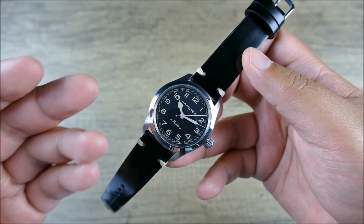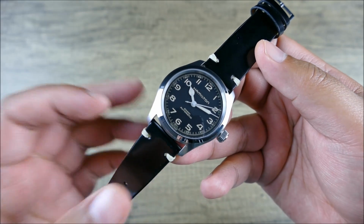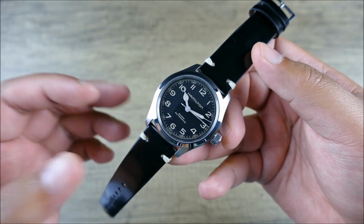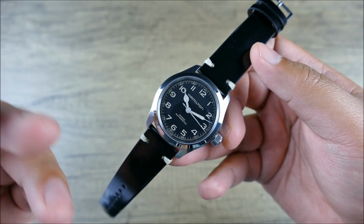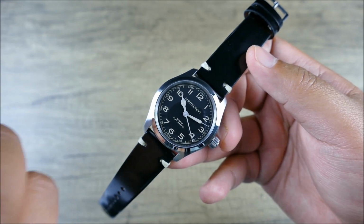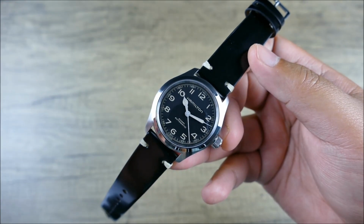For me, I think what people like about this watch is that although it was in a film, it's actually super versatile, and it's something that you could absolutely wear every day, even regardless of if you were a fan of Christopher Nolan's masterpiece or not.